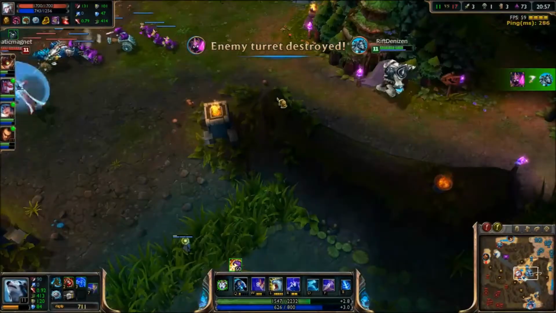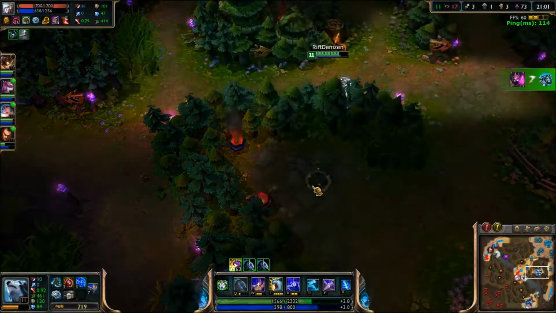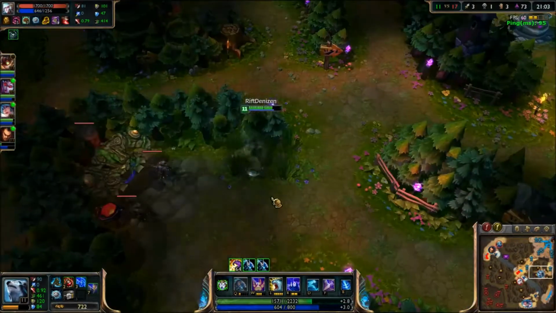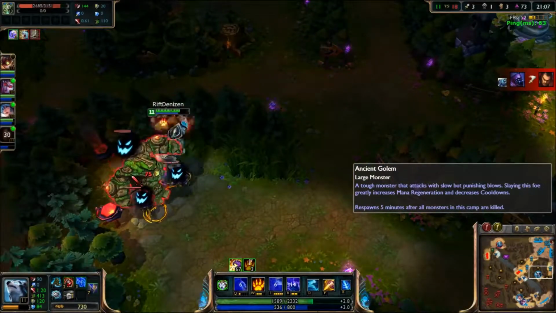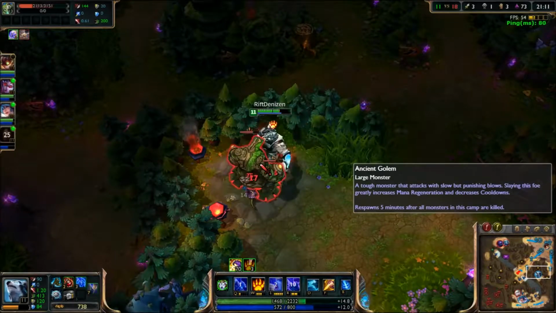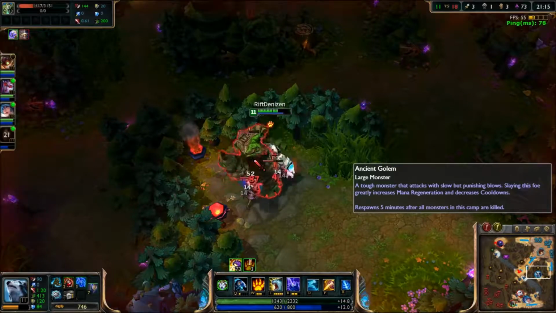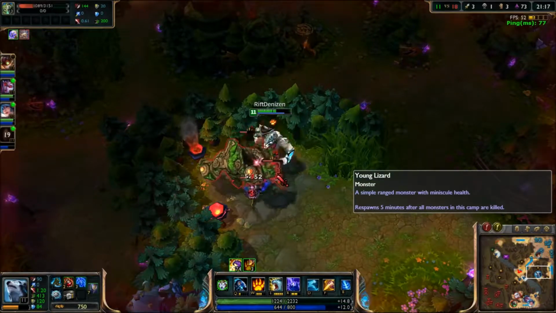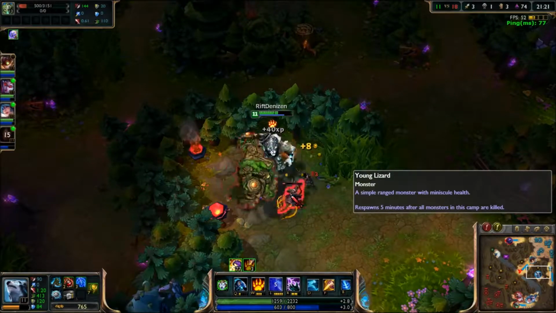Janna does deal some magic damage, but not too much, and the other part is, well, she can't exactly take a lot of advantage of her E because that's going to add on to her attack damage, and I have armor to mitigate quite a bit of that. I already have the Glacial Shroud, I have the meager amount of armor you get off the Golem, and since Ziggs is not around this time, I'm going to take the blue.